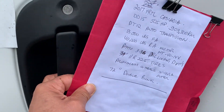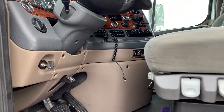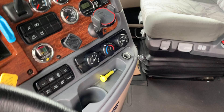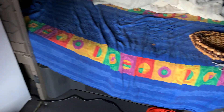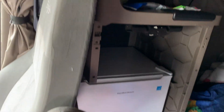Cascadia Evolution — let's go inside and take a quick look. No rips in the seats; they look good. This driver obviously likes to cover the floors. In this one, there's a bigger fridge you can put in here. Double bunk, lots of storage. We'll show you the front here.